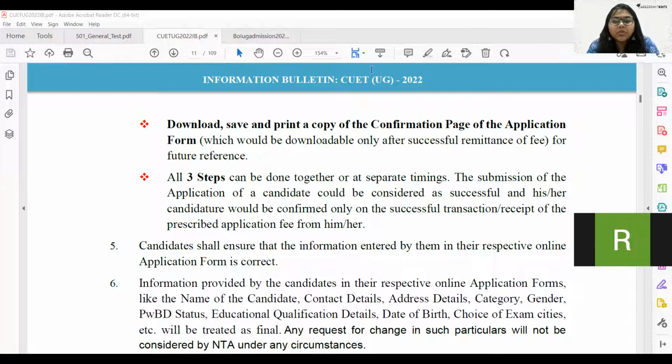There are questions coming in. Okay, let me just take a few which are relevant right now. Universities like LSR and Miranda are asking for general tests if you want to take honors in political science. Yes, that is right. So that is why you will have to check university to university and program to program what is the guideline by the university. If that is so, you will have to fill it accordingly.